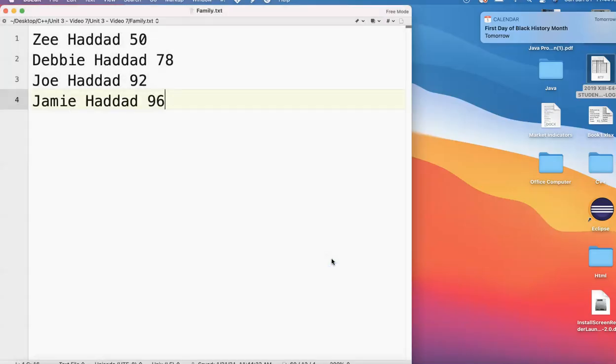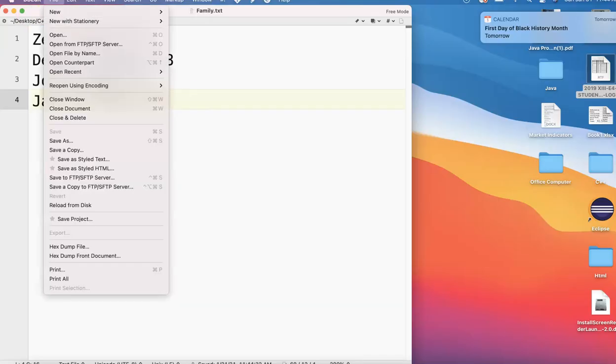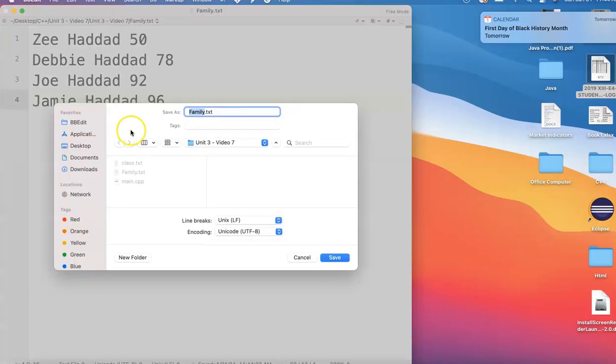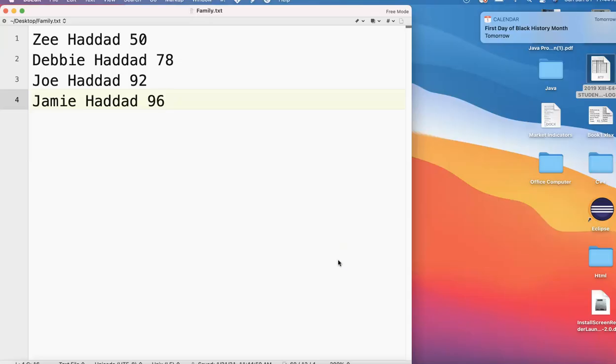I didn't tell the machine where to save it to. So let me resave it. I'm not sure where it's saving it, so I'll put it on the desktop for now. So Family. I should be able to spot it quickly.